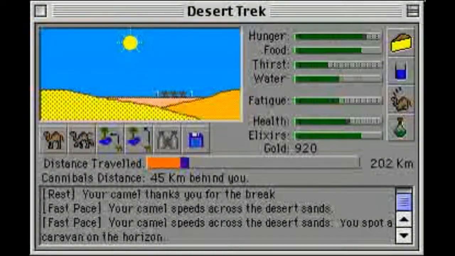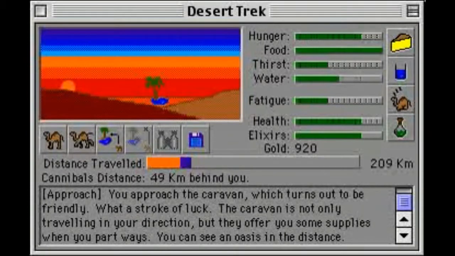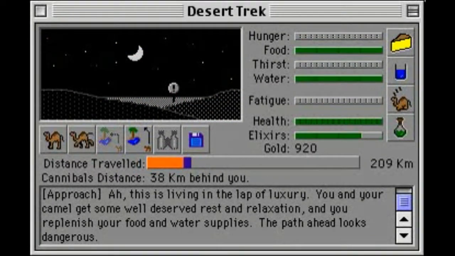Ooh, a caravan. Now, if we're really lucky, that caravan will have supplies and will be going our way, and we were lucky. All right, see if we can get another luck. Is that an oasis or is that a mirage? And it was a real oasis for rest and relaxation supplies. Is that path really dangerous or is it just faking it? I say, let's go fast.